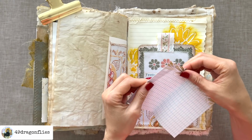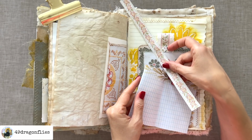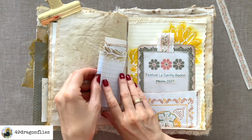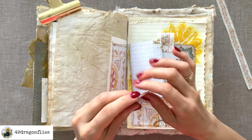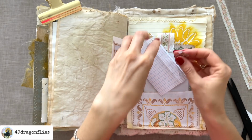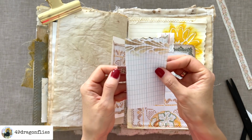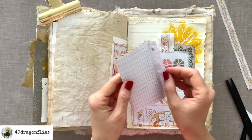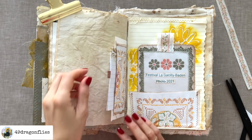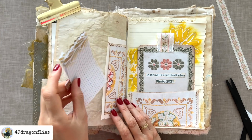And on this bit here, I can even make a little pull-out thingy. So either we just use the second one of these that goes together with this, or we use one of these smaller ones. Yep, let's use one of the smaller ones. So I'll just put glue on the two ends, and then I'll just glue that here around the last piece so that we still have this to fold out like that. Actually, maybe I want to glue this flap down. I don't know. No, maybe I'll just leave it for now. It can just be in here. I mean, we don't really need this, but it's kind of cute to have it here. I'm going to just pull it out and write some notes on it.